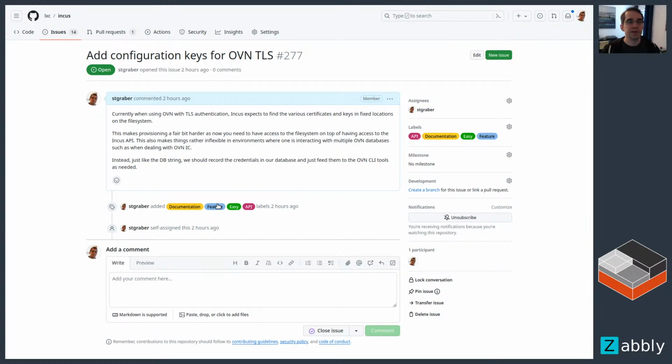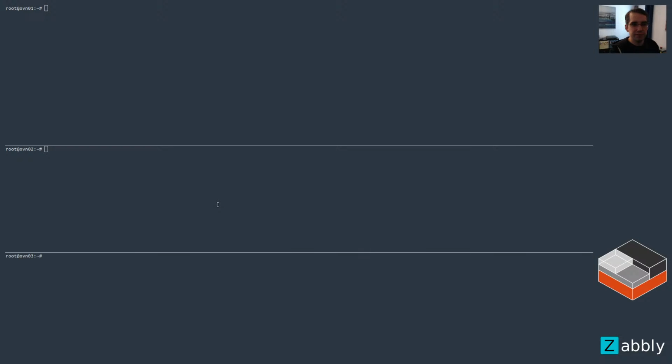That will unblock some other things, like I'm currently looking at interacting with Oven interconnection, for example, which is a way to connect two completely standalone Incus deployments with their own Oven deployments, connecting them together so specific networks can route to other networks on the other Oven. To do that, you have more databases to deal with, more keys to deal with. So that's why putting this infrastructure in place is a good first step, because I'm likely to have more keys to deal with soon.